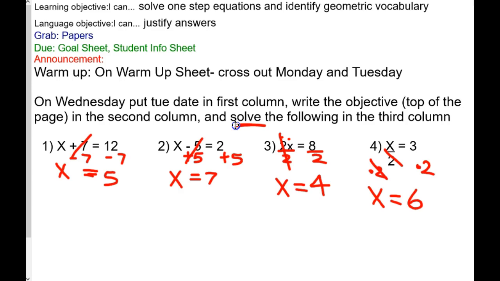Okay, so I know geometry you think is just shapes, but it's basically applying algebra to shapes. So you will have a lot of solving for x's here, and guessing is not your friend when I'm telling you this first week that I expect to see your work. I'm taking time out of the day to show you how to do it. So again, excuses are out the window because I've told you the expectation, I've shown you how to do it, and we're going to show you how to do 2 steps, multi-steps.